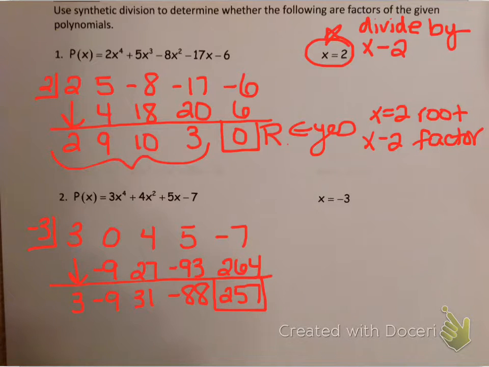Okay, so whenever you're ready, you can look up, and hopefully this is what you got for your remainder. Right around here or so, you can usually tell that the numbers are not multiplying and adding to anywhere near what they need to become 0 ultimately. So normally we would have stopped right around there. We would not have needed to finish the entire problem just to determine that x equals -3 is not a root, which tells us x plus 3 is not a factor.